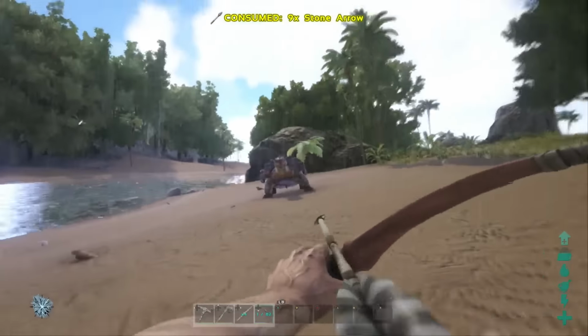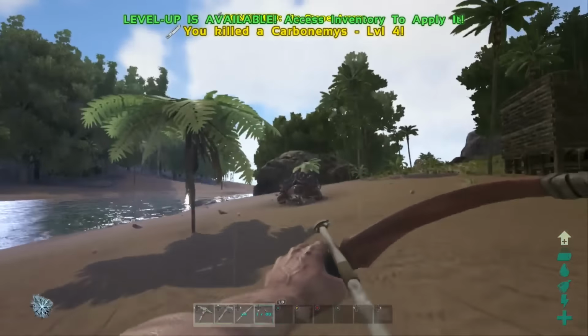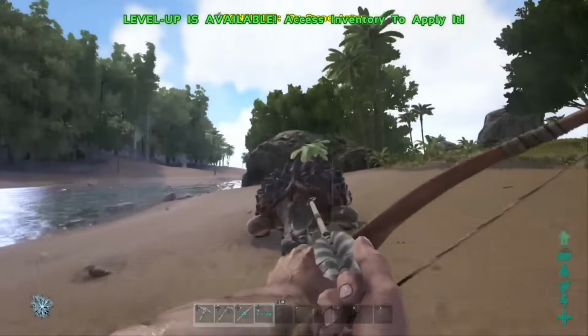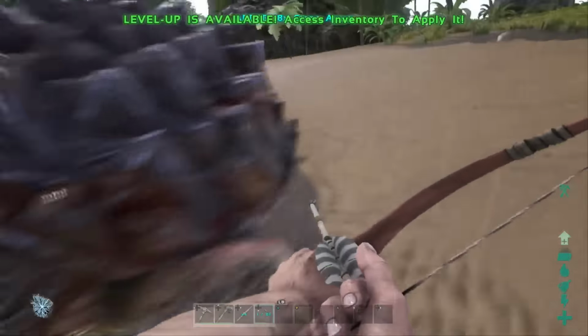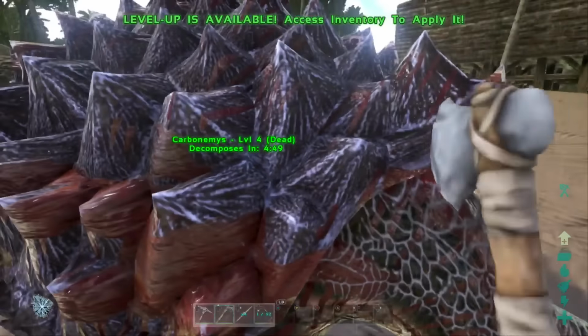So we can get our first big kill here, which is great. I don't even know what level it is, but it'll come up. So it's only level 4. That isn't great. I was expecting it to be a bit of a higher level than that. Can we get some more arrows back? Okay, so we've got 13 of our arrows back, and we can also get the hide from it.